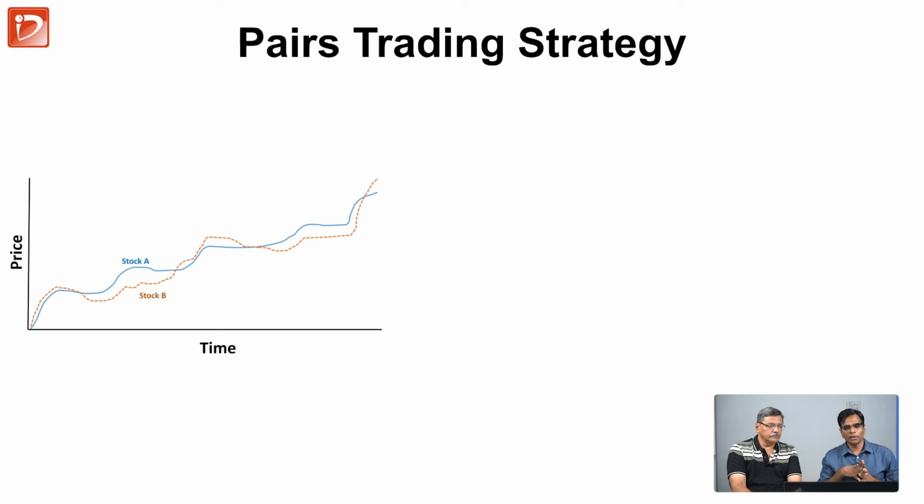So pair trading is when you trade one pair, but here we are talking about the concept, which is pairs trading. Yes, that's the difference. So let's see what is pairs trading. Now let's look at two stocks, stock A, stock B, and this is a price chart with time on the x-axis and price on the y-axis. And here you see the price chart of stock A and stock B, and they are moving along together with slight variations, right?